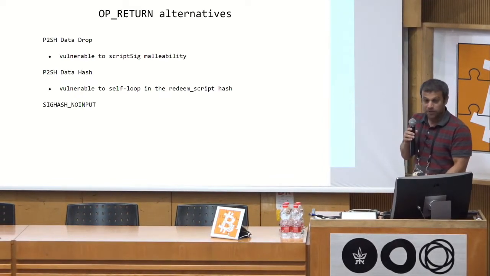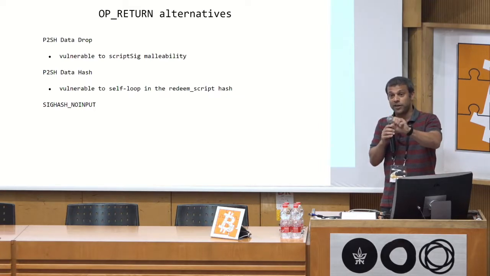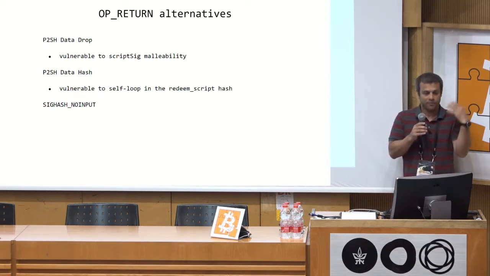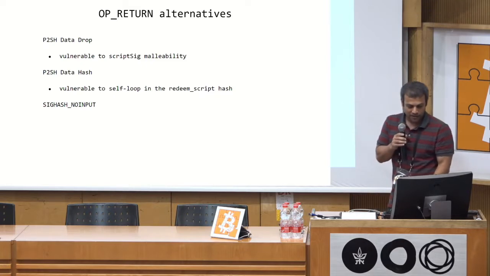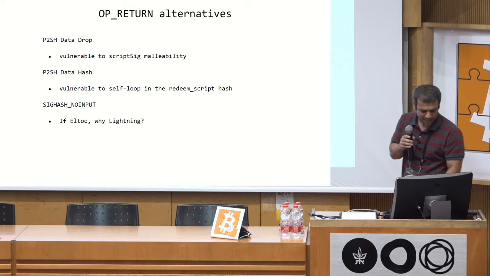Then we have CTV no input, which will work obviously, because you can have justice transactions refer to a commitment transaction without actually signing on to it. So CTV no input would solve our problems, but of course that needs changing the Bitcoin protocol, and we are advocating for it, but we are not fans of it. It's kind of a tricky place.